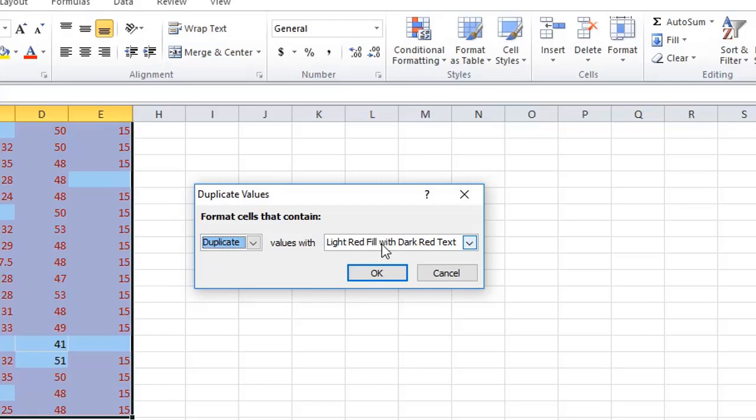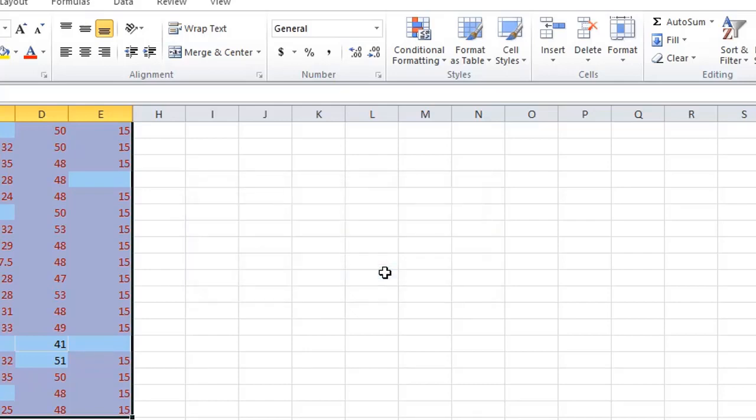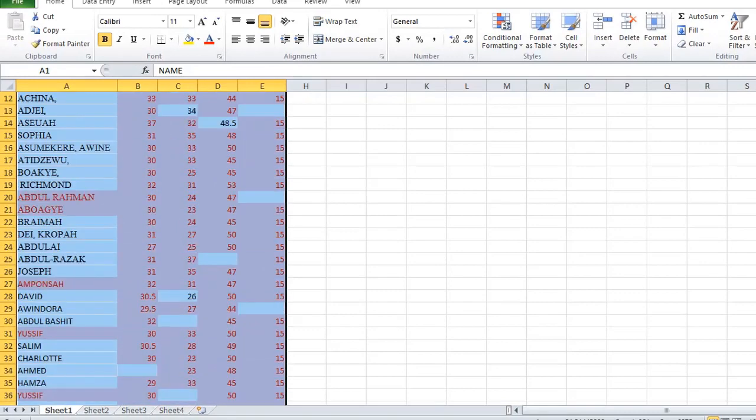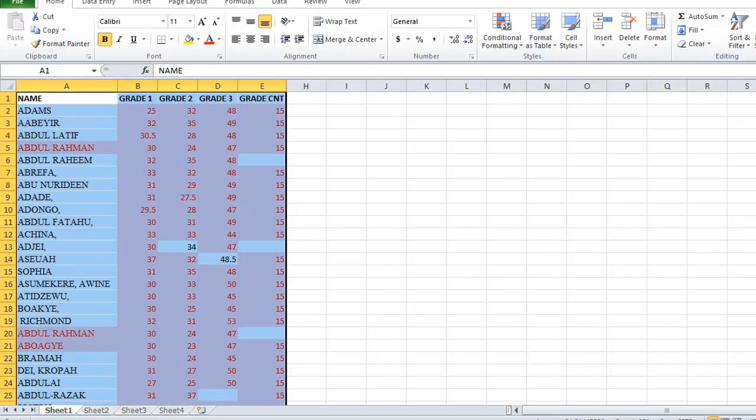Now the formatting is here. With this formatting, you are going to select the color combination that will simplify it for you to be able to identify that these values are duplicate, just as it has done here for us. Automatically it has selected light red. This light red would tell you that any information that is in light red is a duplicate value. So we click on OK. Now after clicking on OK, with the conditional formatting, it will not automatically remove the duplicate values for you. It will only highlight the duplicate values so that you would be able to identify them and then manually delete them. So that is the first format of removing duplicate values.